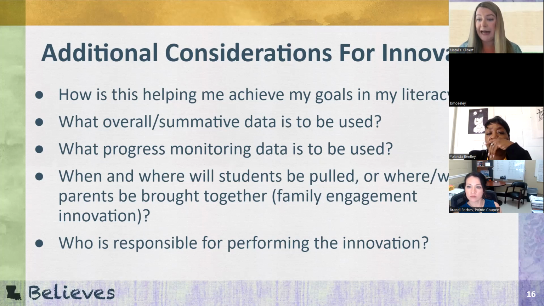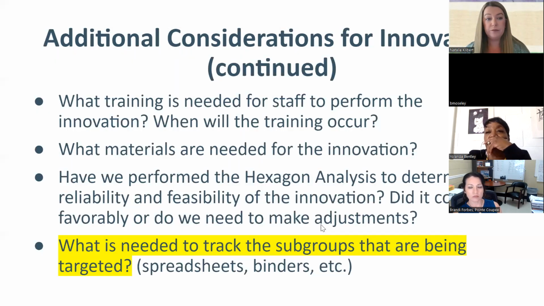The administration has to be on board for us to really make this successful. They are leading the teaching community on their campuses, and they really have to be bought into this. So they're ultimately responsible. You as the literacy innovation coordinator are responsible, but then we have some other responsible parties, and we need to know what their roles are and how we're helping to support all the different layers.